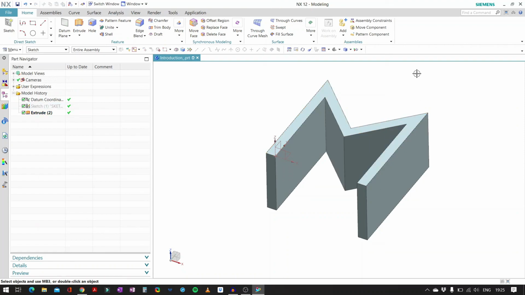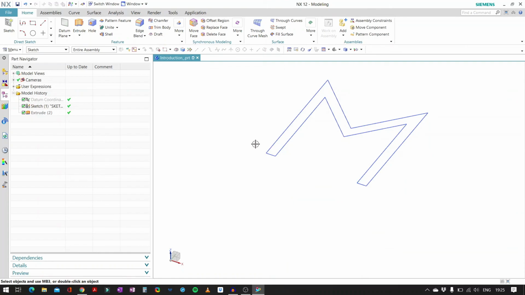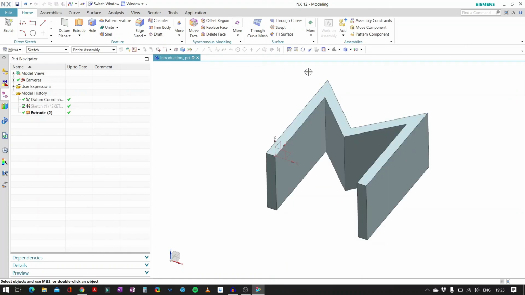Okay, and how will I see it? I'll say Control Shift B, so it will show me where it has hidden. So there are two windows in NX. One is the active window, and the other is the one which is hidden. So I can work simultaneously upon it.